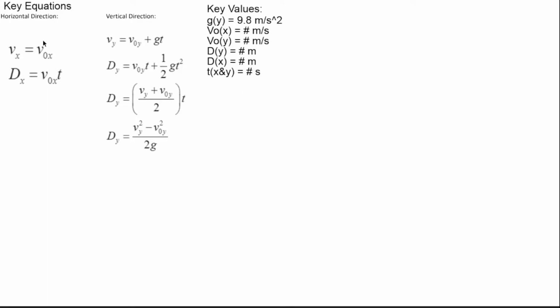And let's take a look at some equations. So we have some horizontal equations and we have some vertical equations. You can see this is a little confusing to look at because we have velocity x and there's no gravity here. Then you have velocity y and it's all here. They're pretty much segregated from each other, and I'll explain that in just a minute.